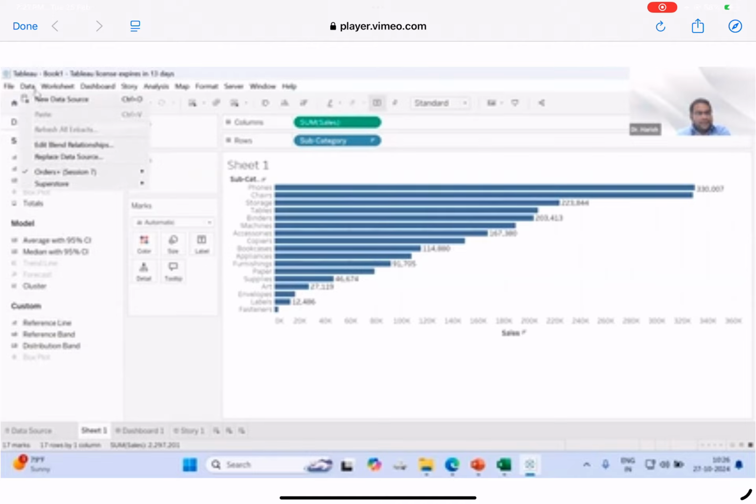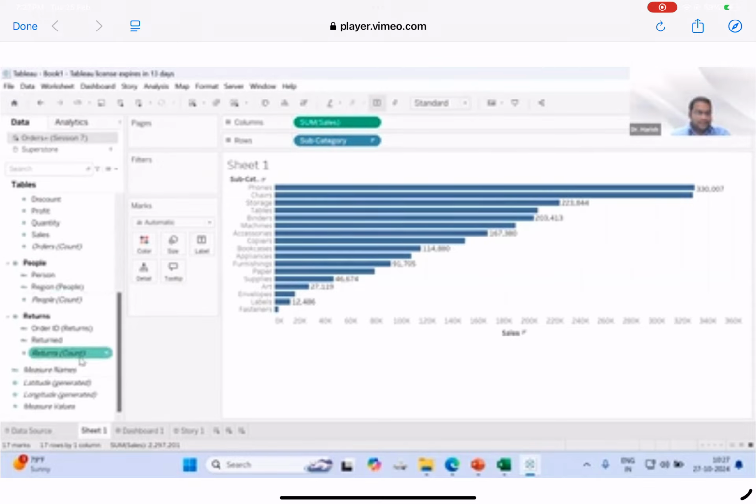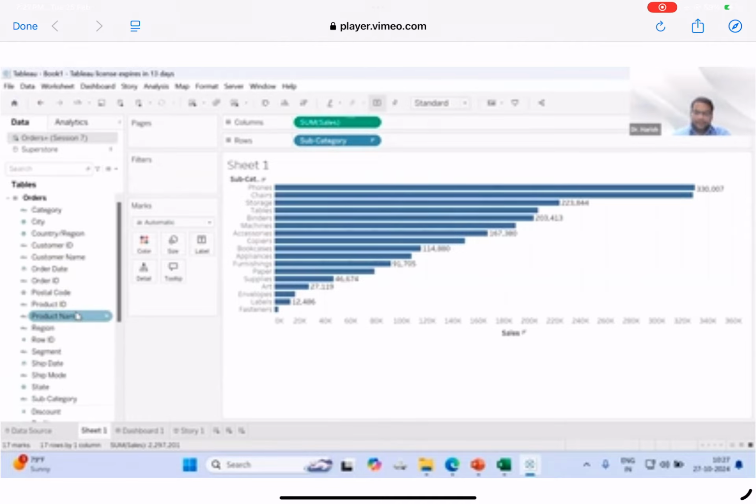So any doubt or anything to repeat in this as of now, the basic interface of Tableau, like what we are going to use, how they have designed the software and what functionalities are available in this, right? And all the things are visible here, simple, easy, easier than Excel and easier than Power BI also. So we have started with the hard work, and now we are going for the easy side of analytics. Simple. So as of now, any doubt or anything to repeat before I start really building the project in this?